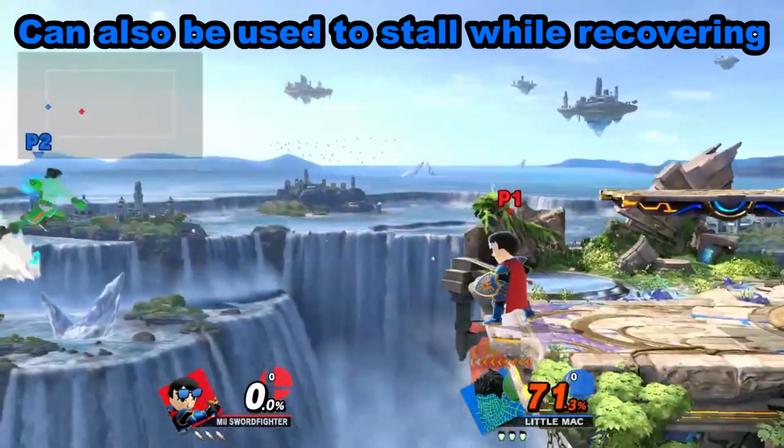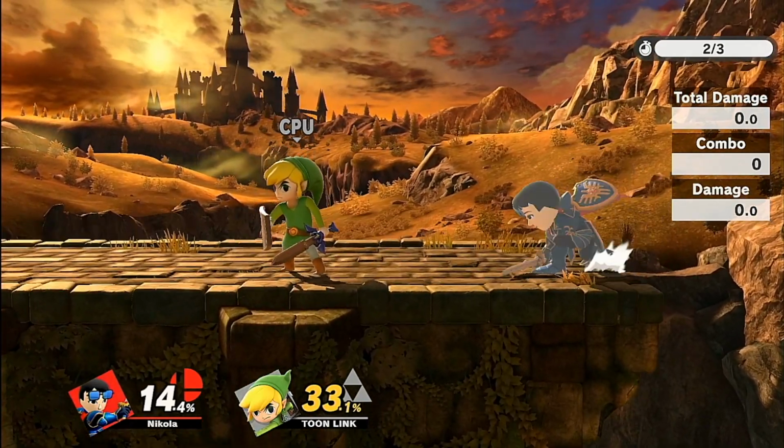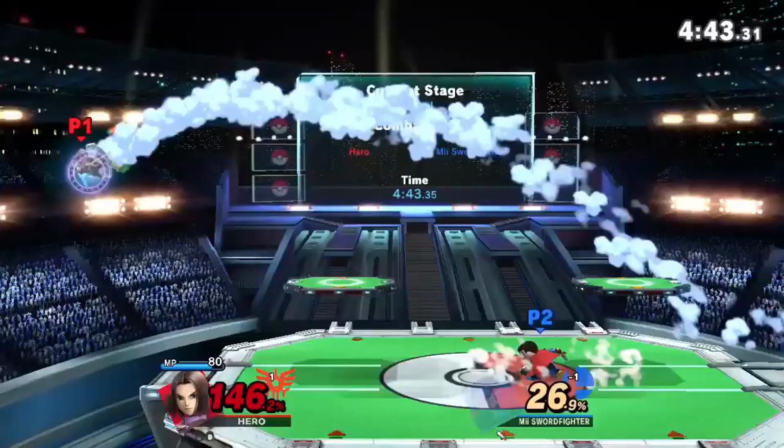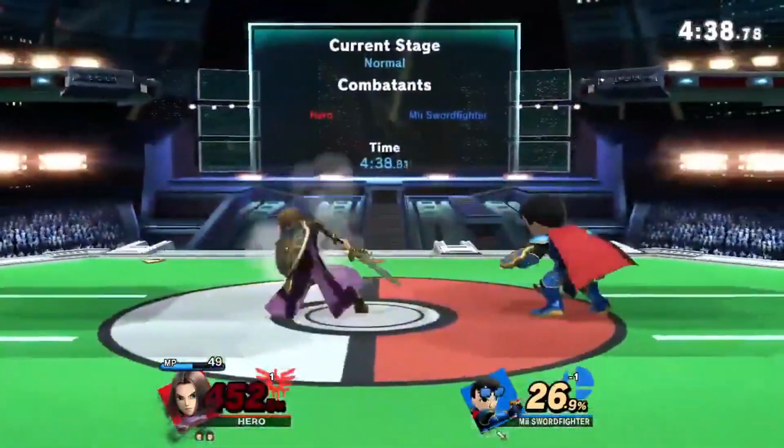This can be used very well for edgeguarding specific characters. RS can also be used as a way to ledge jump a lot easier, by using the move towards the stage. If you jump and reflect after the opponent reflects a projectile, you will always win the reflect war.